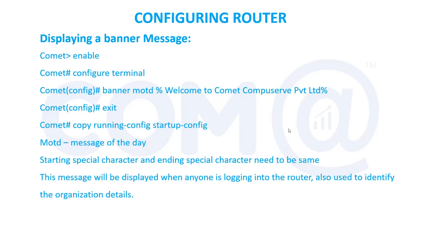When the router is loading, the startup configuration is getting loaded into the memory and it becomes the running configuration, right? From NVRAM to DRAM. Any new commands added as of date will be added into the DRAM only first, as a running configuration only first. Until I run the copy command, it will not go to the NVRAM. That is the mandatory thing you should remember.